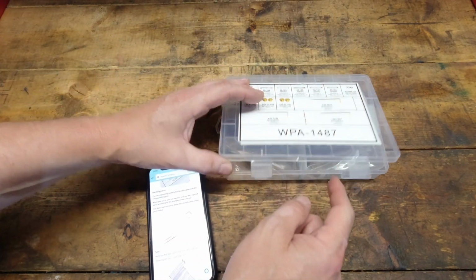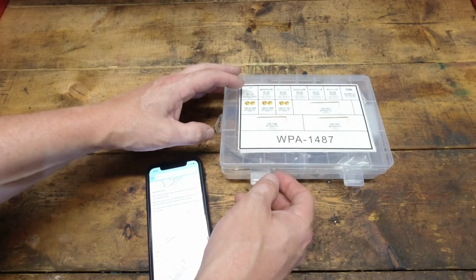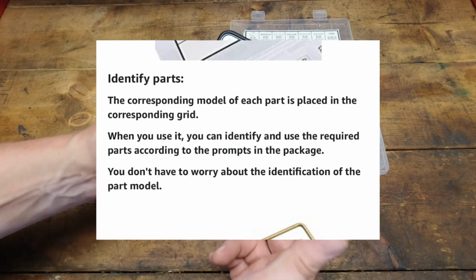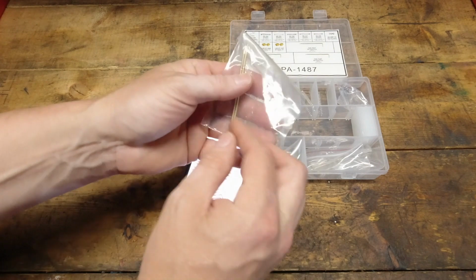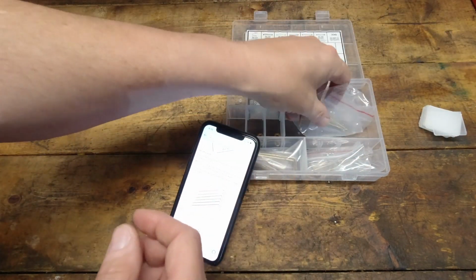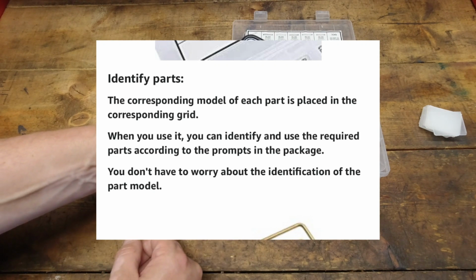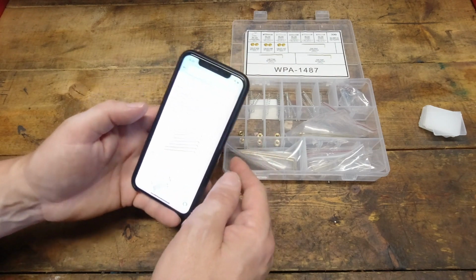So those are your 3 jets. Those are the springs. Okay, I can buy that. And when you use it, you can identify and use the required parts according to the prompts in the package. Okay, but there's no part numbers on the package, so, well, that's nice. More extra dividers. And the last one here says you don't have to worry about the identification of the part model. Okay, sweet.